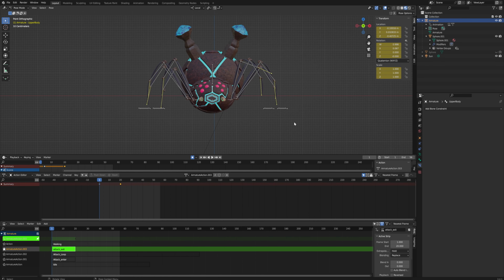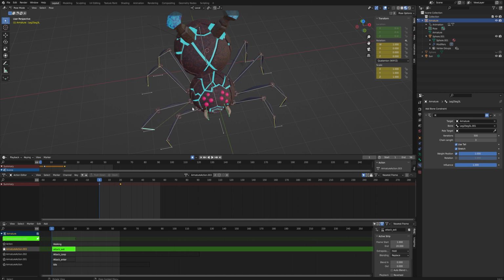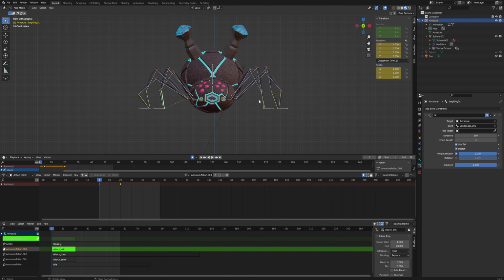Yeah, I was afraid of something like that. First of all, these all need to be set back to influence being fully on. And then after I've done that, I need to go back into the walking animation and check if that's messed up anything there. It shouldn't have, but very well could have.